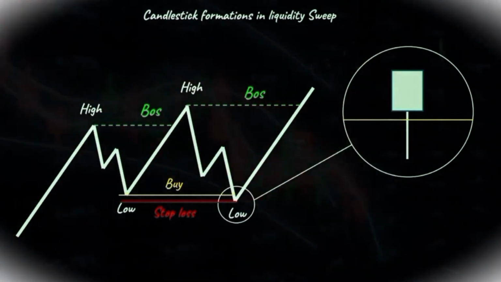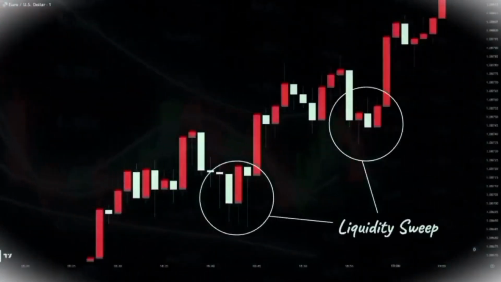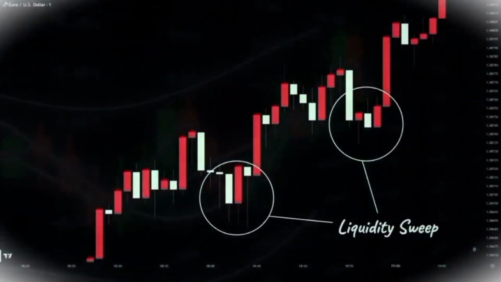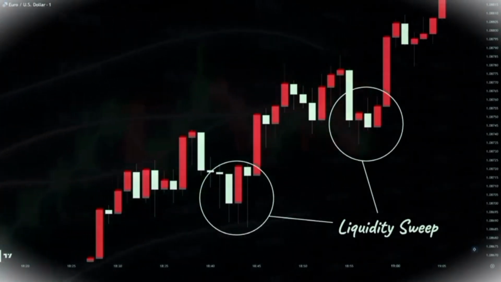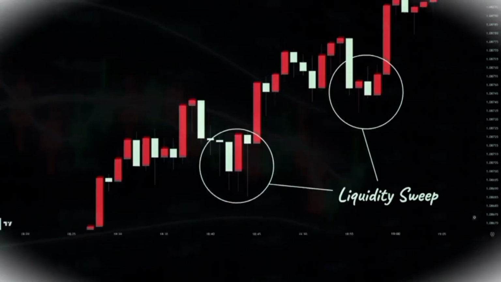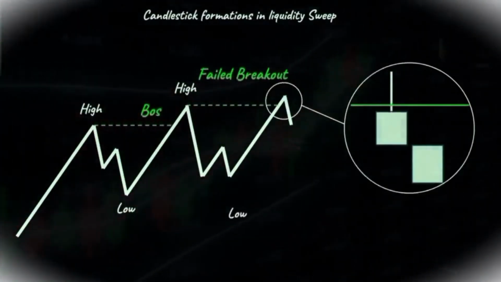It is not possible to define a mechanical structure for all cases, but what we want to see is a wick penetrated through the level and quickly returned. However, this wick should be at least half the size of the body. Now we have mentioned previously that for a reversal, a source must be broken. But here is an important point.